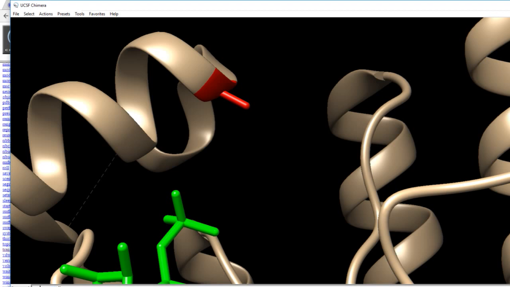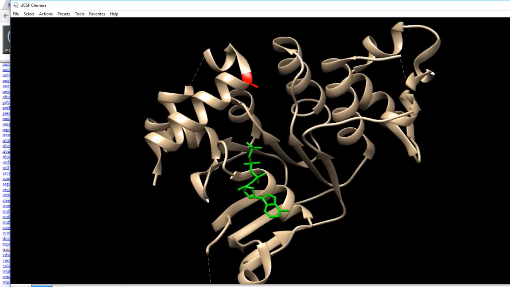Okay, let's go back to pos1. Remember, it's reset pos1. And now we're going to fly through them. If I use the command fly, pos1, and then I can say how many steps I want to take. Now by default, Chimera will go at 25 steps per second. So 25 steps will be 1 second in the final movie. So let's take 2 seconds, 50 steps to go between pos1 and pos2. And then 75 to slowly zoom in to pos3, so that's 3 seconds. So this should take about 5 seconds.